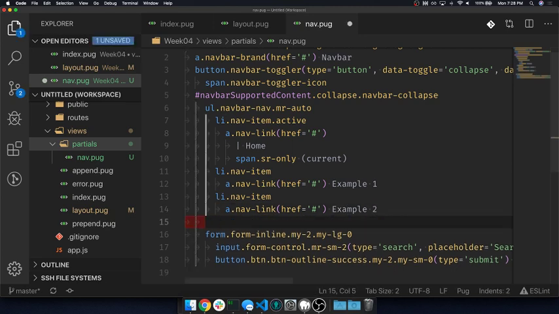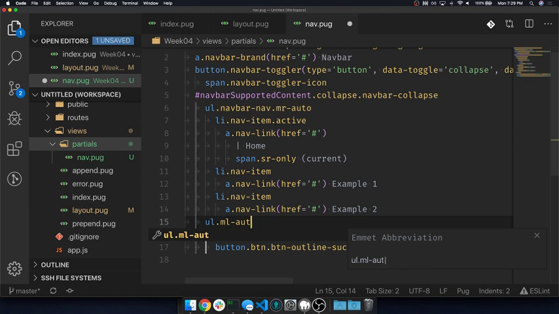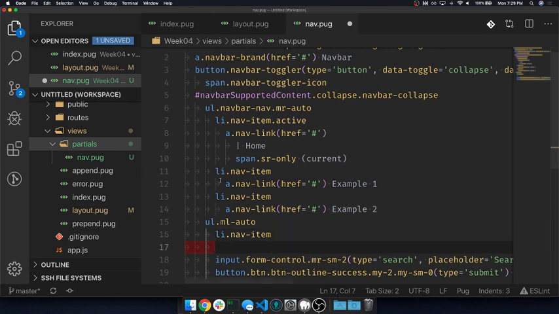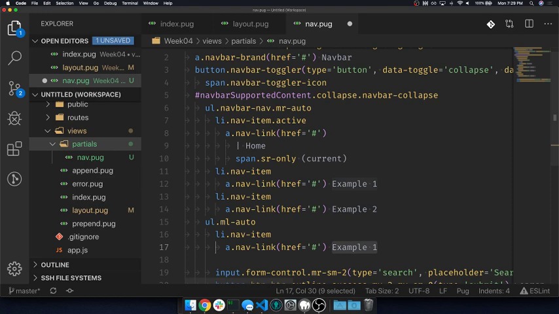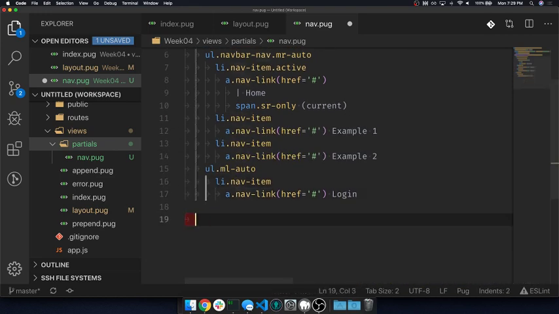Lastly, I'm going to create a UL right here, and that UL is going to have margin left dash auto, and I'm going to put a li.nav item. Actually, I'll just copy up here and make it say login, and then get rid of the input and the button that's there, just because we're not doing any sort of form stuff.